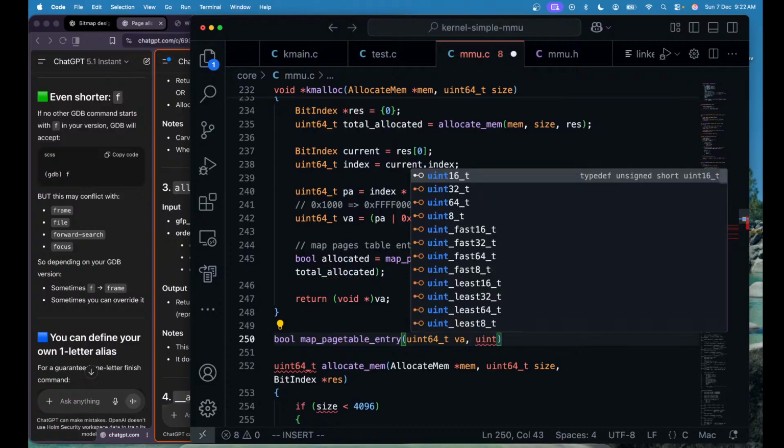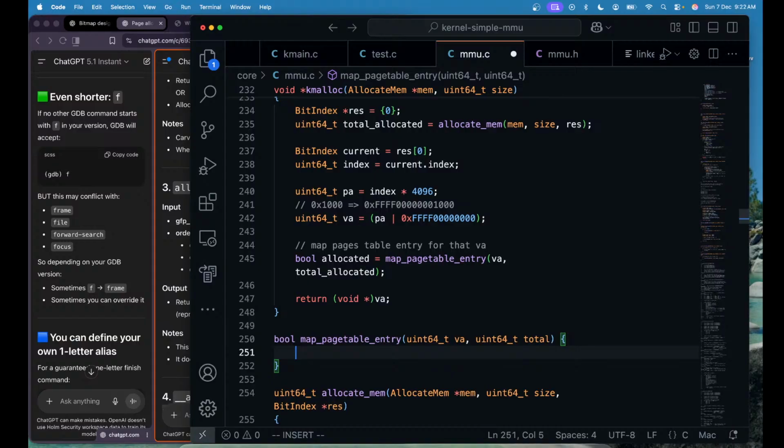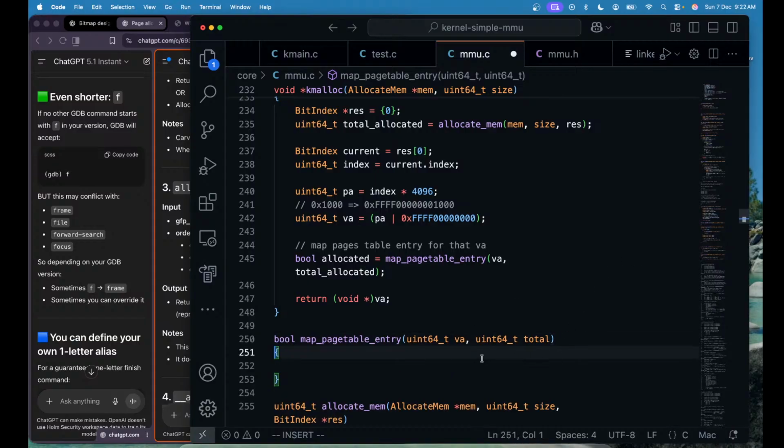That will also be a uint64 value. That will be the total, and I don't like this structure. Okay, this looks better.